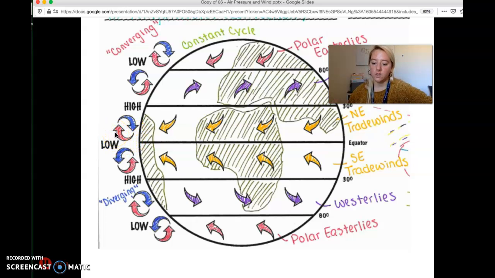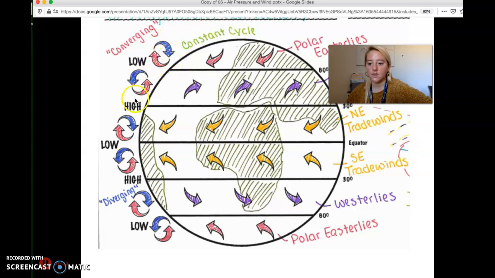some of these colors are wrong, specifically this side is wrong. So please only pay attention to the color of this side. So the warm air again rises, and as it cools, it falls. The warm air, this one is wrong too, rises, and as it cools, it falls. Maybe that one is right. And then the warm air rises, and as it cools, it falls.